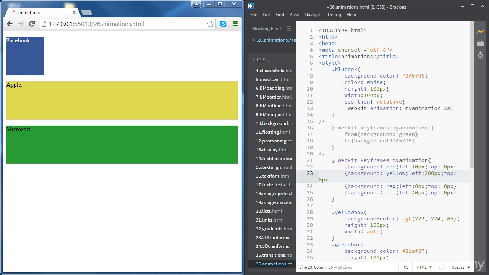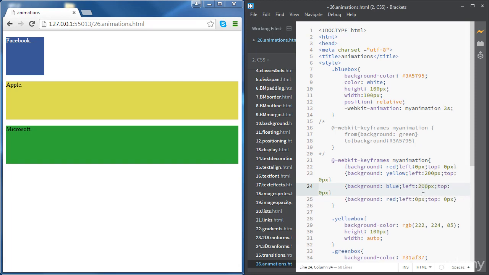And the next one, let's go for a blue color, a left of 200 pixels and a top of 200 pixels as well. Then we're going to go left, so we're going to have a left of 0 and a top of 200.